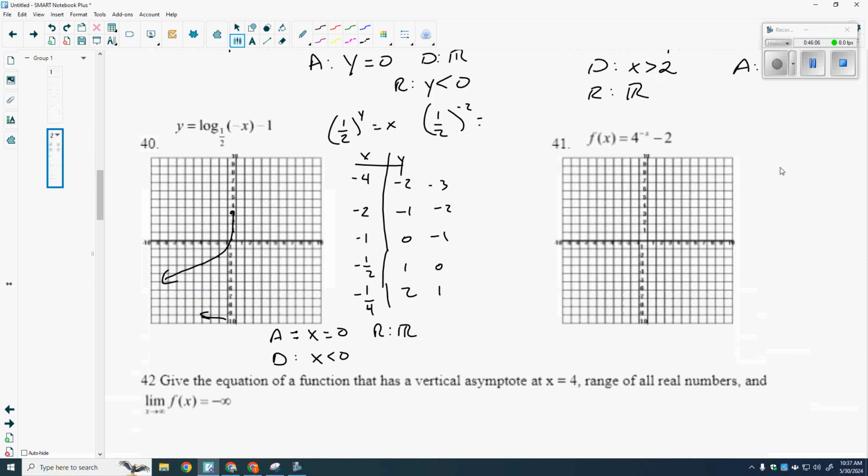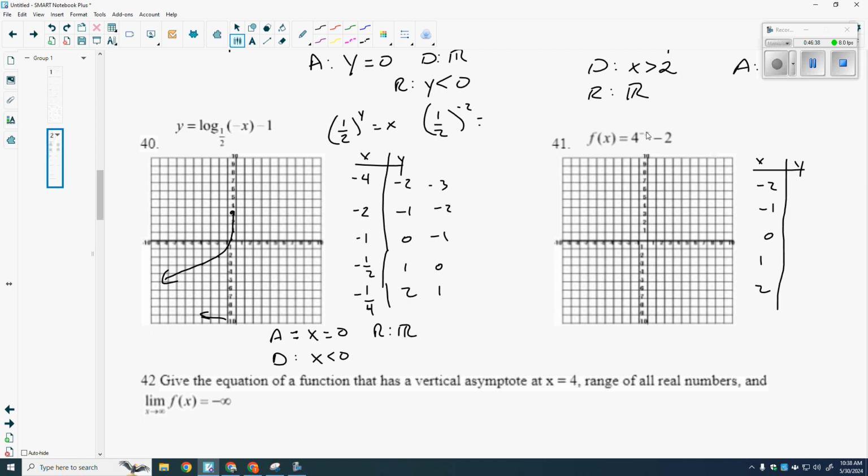This one here, make a little table. I'm not going to look at the negative sign, just 4 to the x, okay? There are two ways of doing this. We can do our transformations, or we can just plug in points and plot them. I don't know which way is easier. They're both about the same. Since I'm having negative, it's really easy. I'm just going to plug them in.